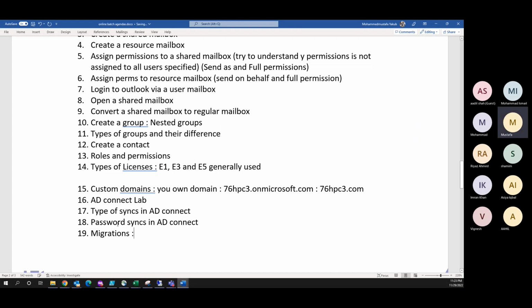So we will cover types of things in AD Connect, password things in AD Connect, and migration. So these are going to be the agenda for tomorrow.